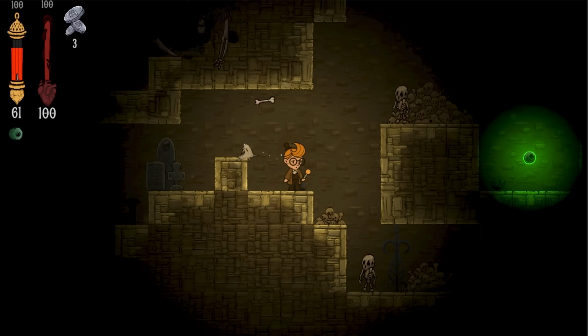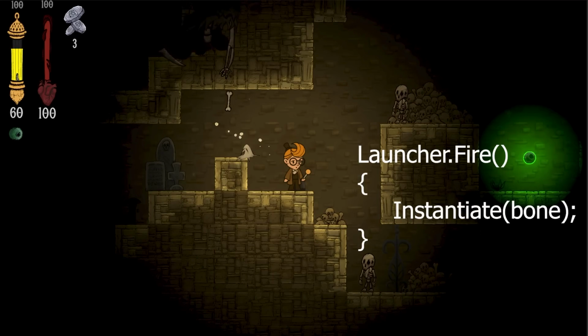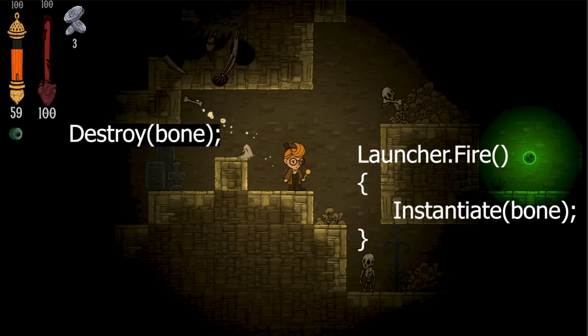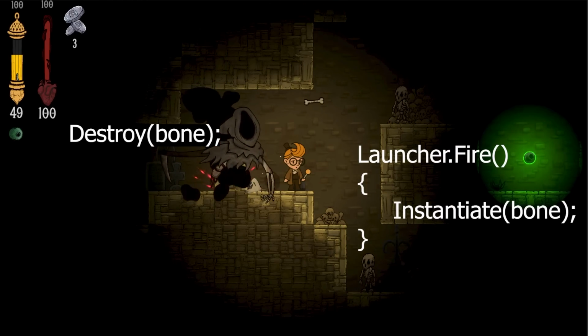The method I've been using to spawn them in so far is straight to the point. I have a prefab, and the launcher clones it, creating a bone. Then the bone is given a velocity, and it flies through the air. If it hits something or takes enough durability damage, it is deleted. Now that's a fine approach, it works. But there's a cost to how simple that is.